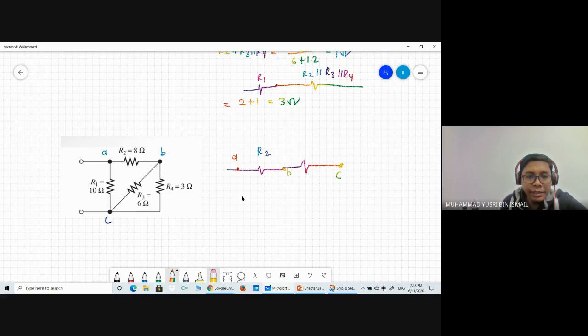And then there is also another line of connection between B and C. So it is basically in parallel. Then it goes to the negative power supply voltage. Okay, now you have R2, and then this is R3, R4. Then you also have another A to C. So you can draw another one A to C, which is R1.